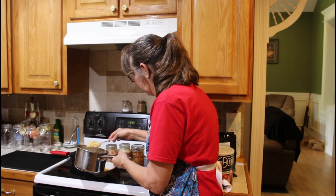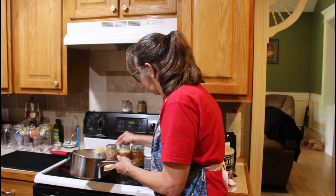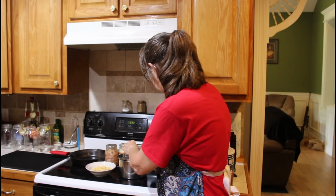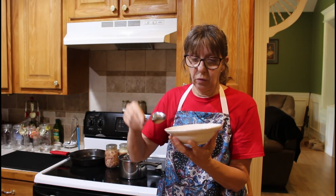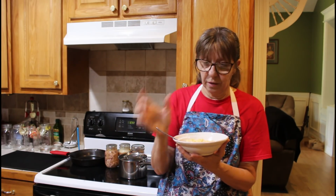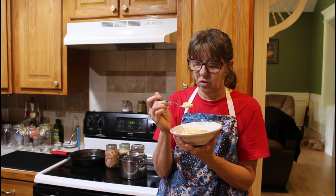And this makes a big pot. I mean, you see, this pot's almost full. And I'm gonna put what I think is about it. I mean, it's what I would be eating. Okay, so this is about what I would eat. Now, if I had some of the meat with it, if you were just eating this, you would have a bigger helping, I'm sure. And it's hot because I just turned it off.